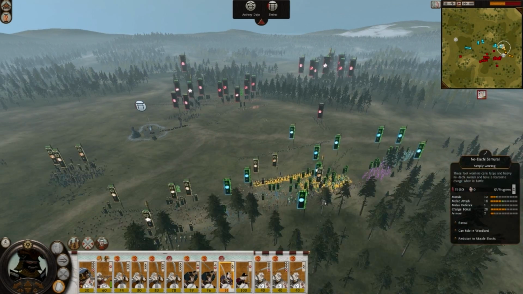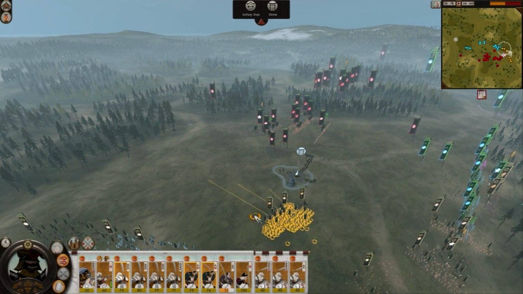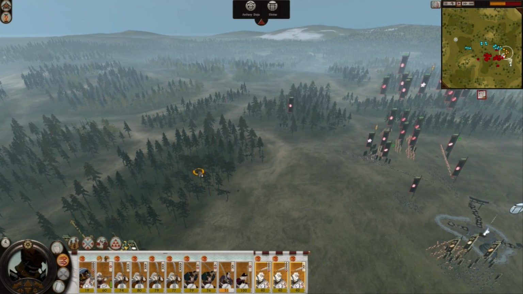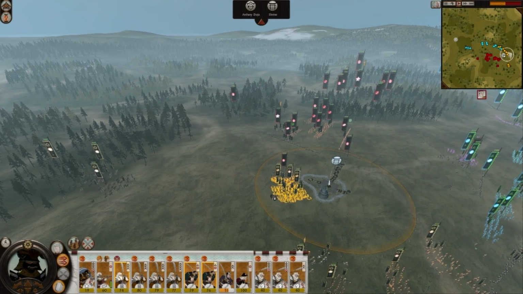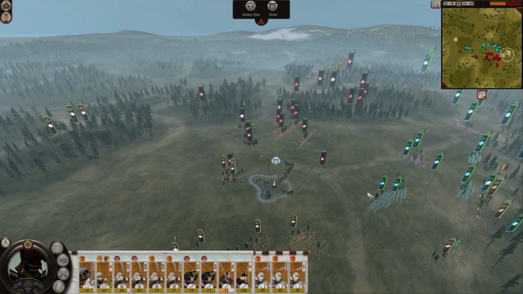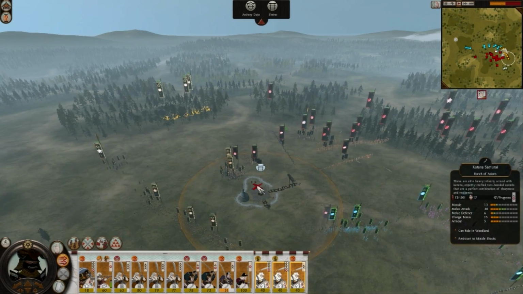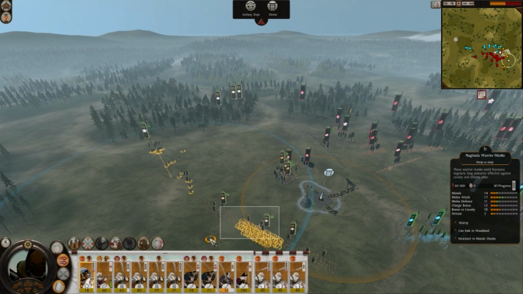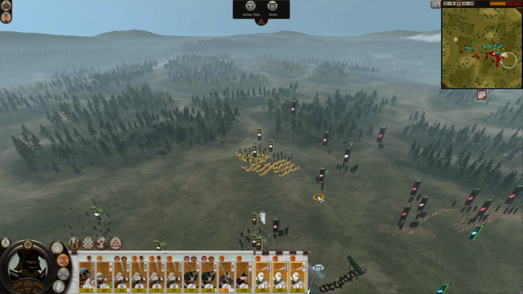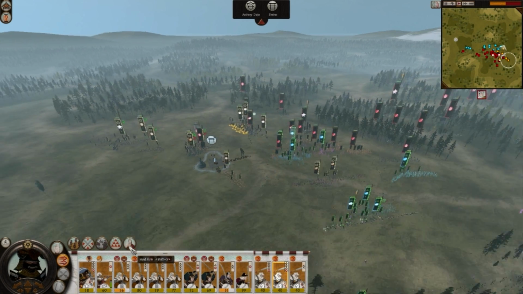Okay, I'm swinging around. Rattue is asking me to. 15 seconds to war cry. Need to watch out for my general. I can try to snipe the general, or actually I'm going to hammer and anvil this. Seems like a lot better idea.